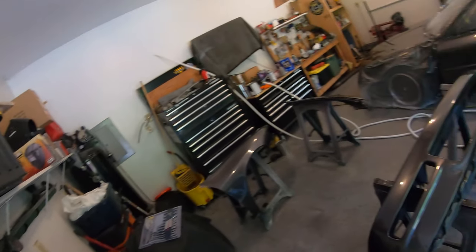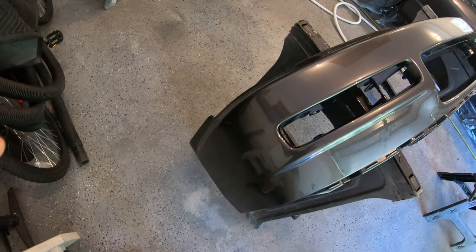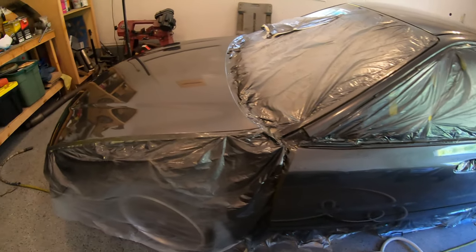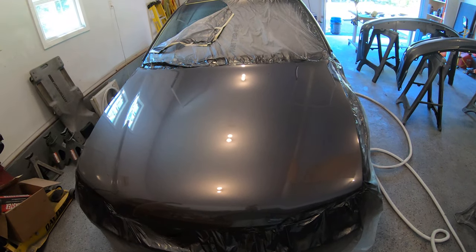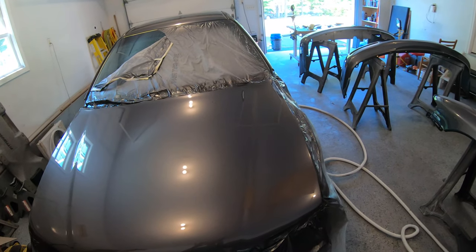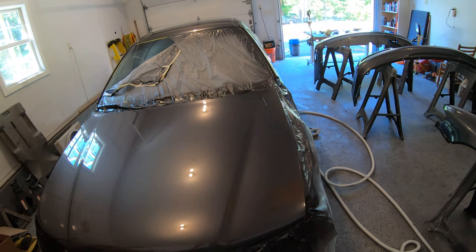It is the following morning. I used all my GoPro batteries doing time-lapses and was up till about four in the morning — totally worth it. This car came out awesome, it came out so good. I couldn't have hoped for it to come out this well. Hopefully the camera is doing it justice. I'm going to go get some more batteries and then show you the unmasking process, but yeah — the only things left are a nice wet sand and buff.